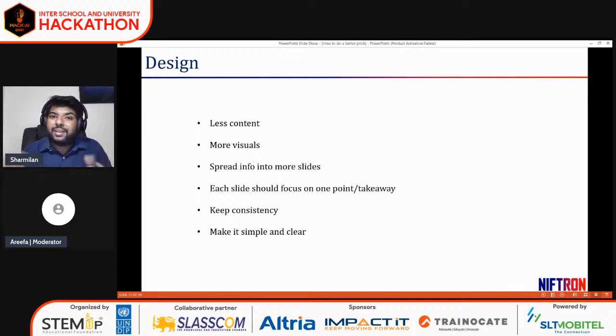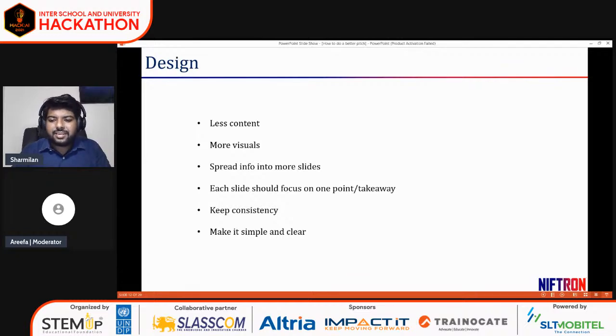So they do it the reverse way. They keep a very minimum number of slides, but put a lot of information inside those slides. A single slide has 4 or 5 points, around 7 or 8 images, or maybe huge tables. Sometimes we see even 4 tables in some slides, and people keep 5 or 6 images here and there.